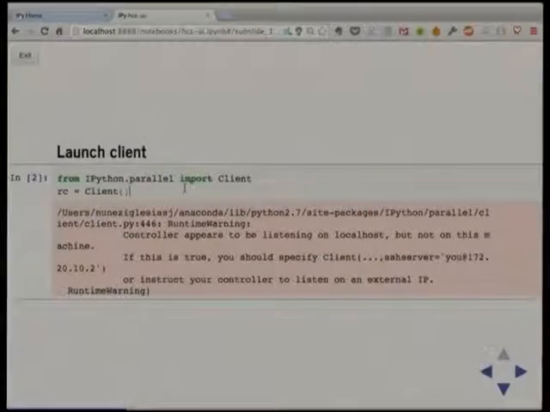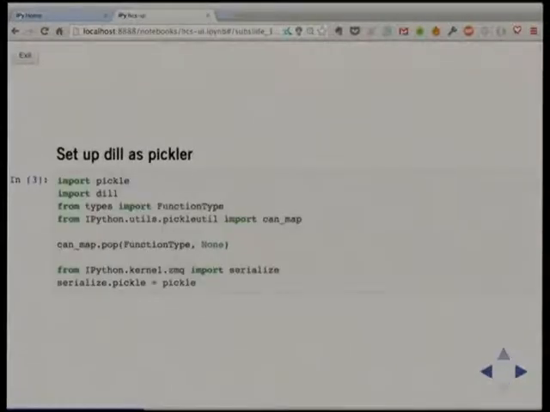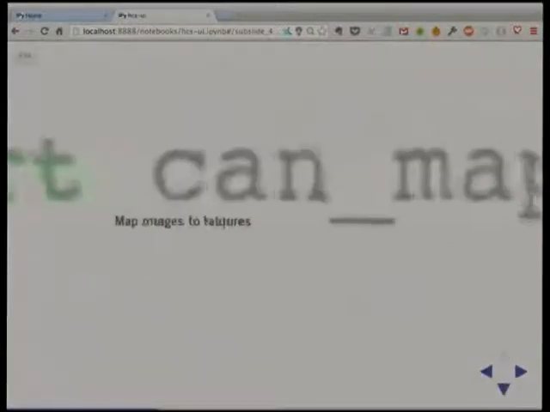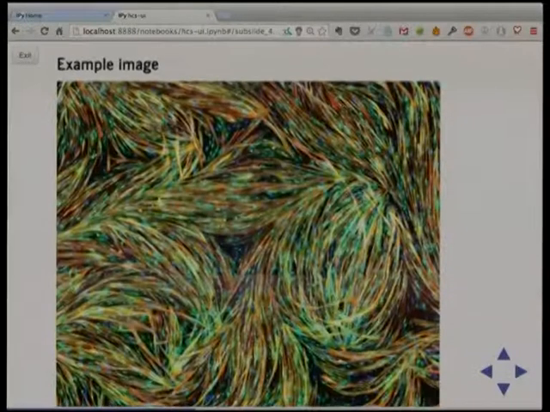So again, this is a notebook demo, so I can run this. And again, we're not actually going to run this, but I just want to emphasize that you can do this live. Okay, so the first step, if you're familiar with clustering, you want to describe every image as a set of features. So that's the first step, is to map your images to features or descriptors, they're sometimes called. So just some way to summarize the image. And so first thing we're going to do is write the map function.